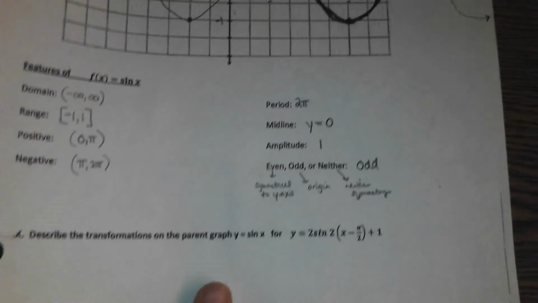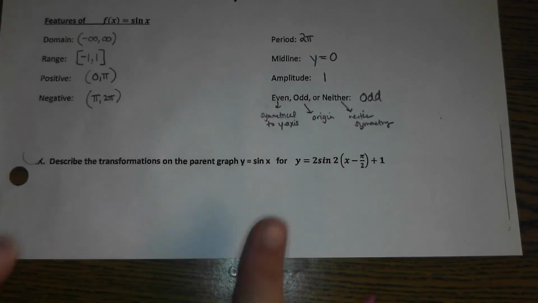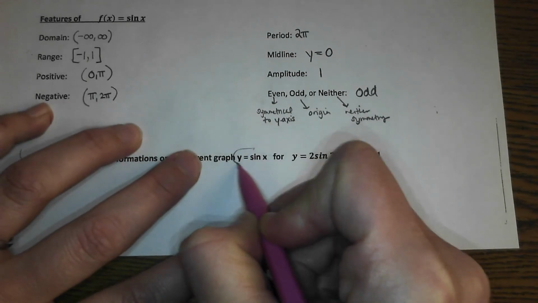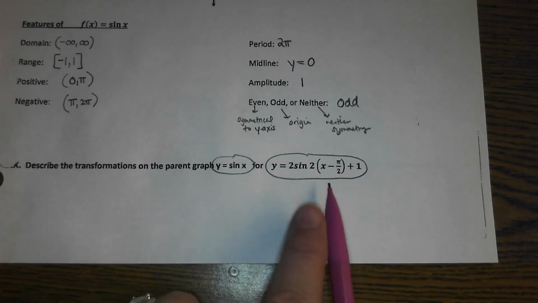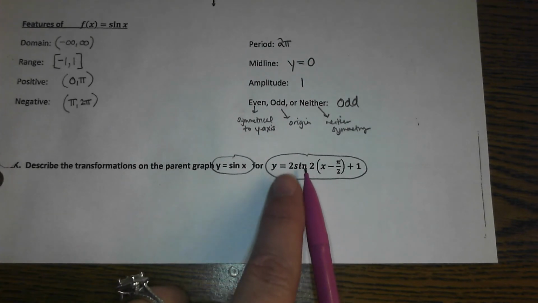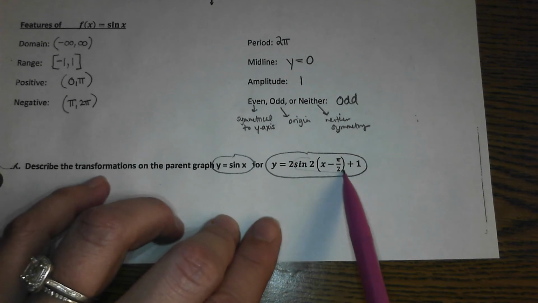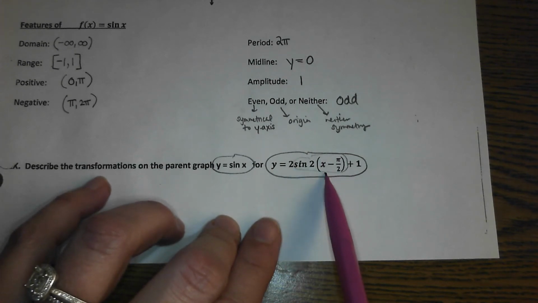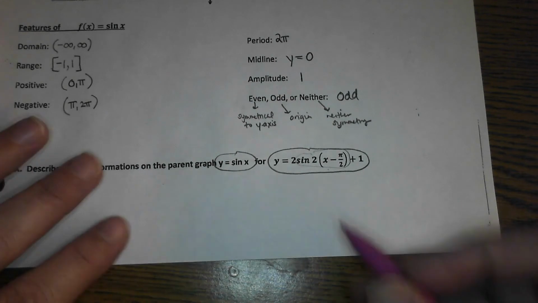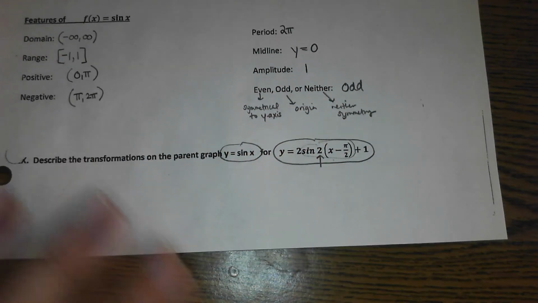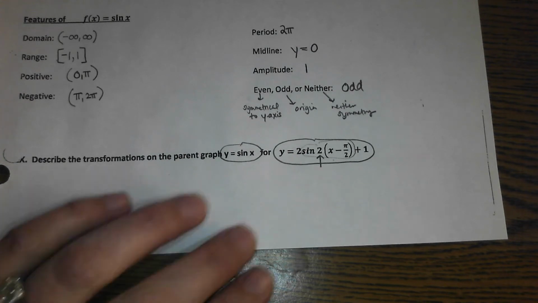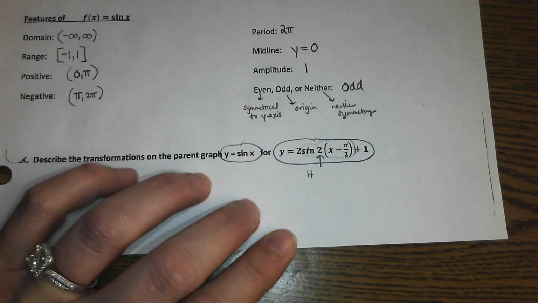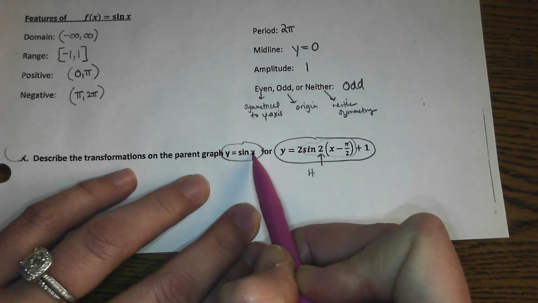And then on the fourth one here at the bottom, the fourth section gets us starting to think about transformations again with these types of functions. So you always work from the inside out. It used to be the sine of x. Now it's the sine of 2 times x minus pi over 2. So what does this 2 do? What does that multiplier of 2 do? Horizontal or vertical? No. The 2 is in here, so it's within the function. Anything within the function is horizontal. Yes?